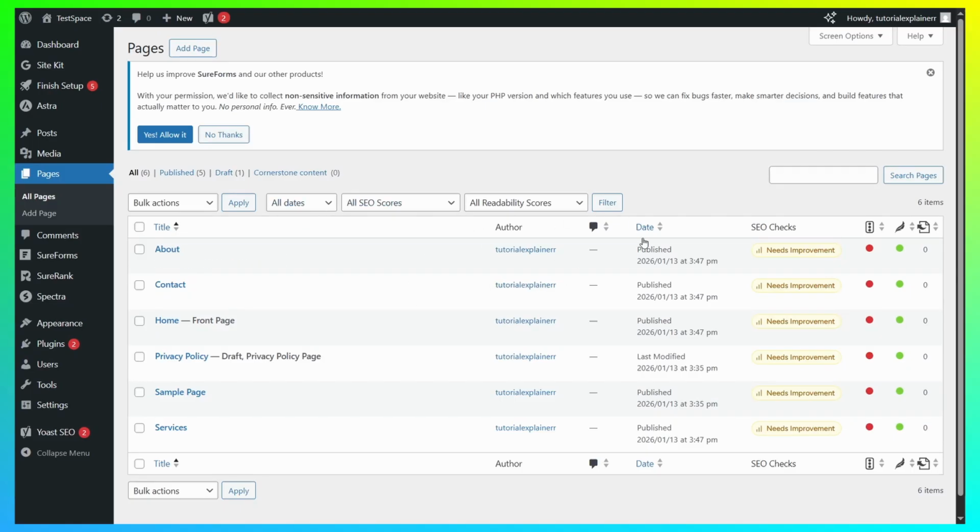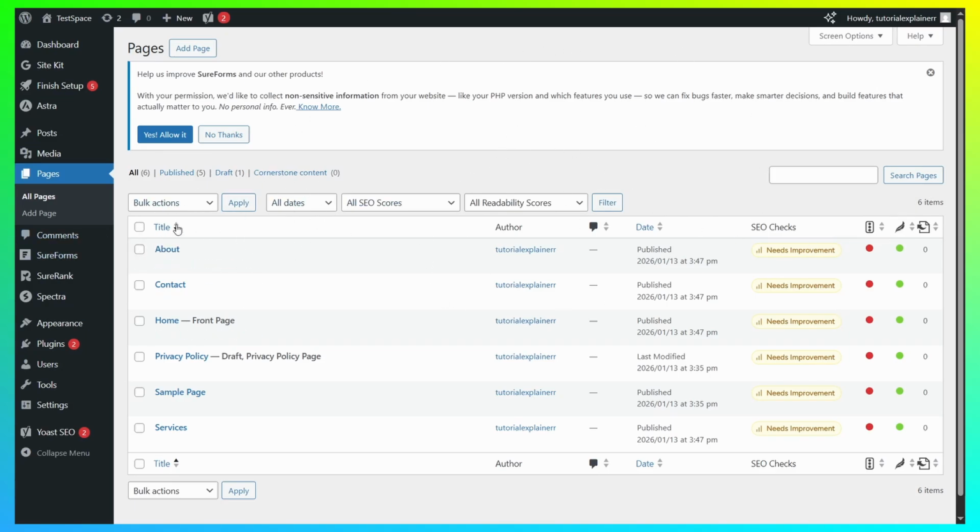From here right away, you can even see some changes, like the SEO score for each page. And these are other functions that Yoast SEO is going to help you with. Like I said, it's going to be massive for you if you're just starting out, or even if you're an expert. It's not really going to matter. It's just going to help you with your writing and all these things.